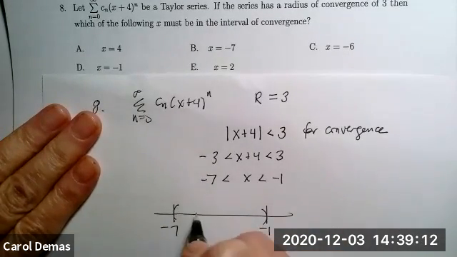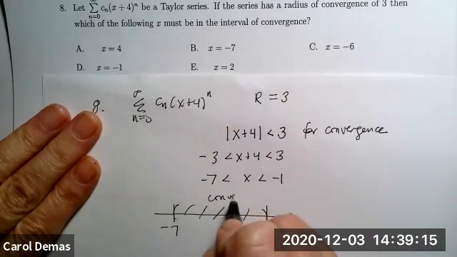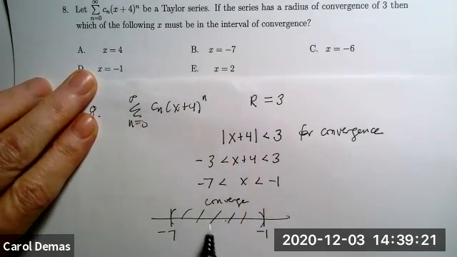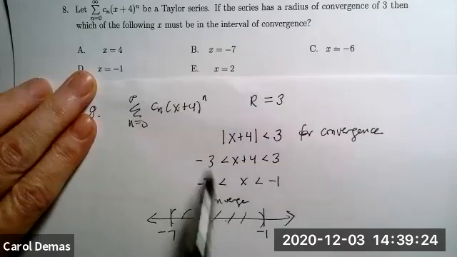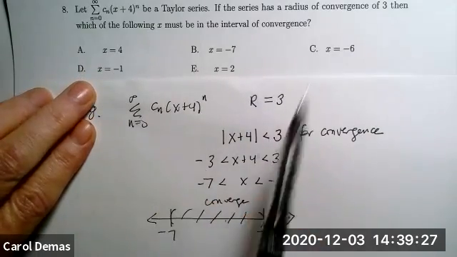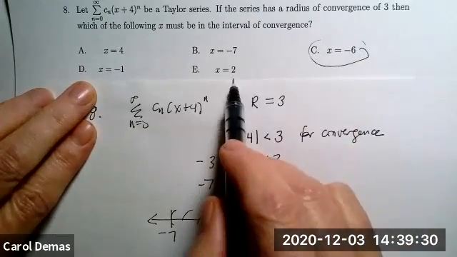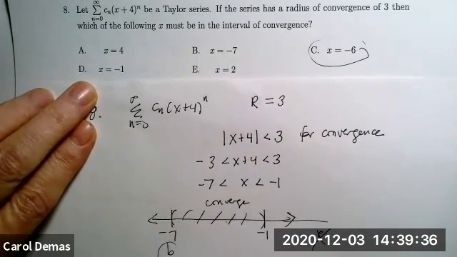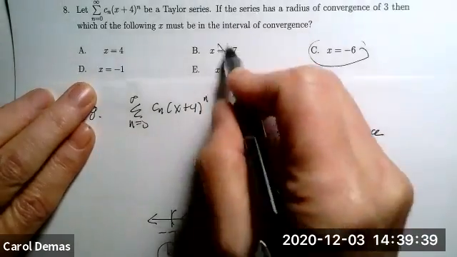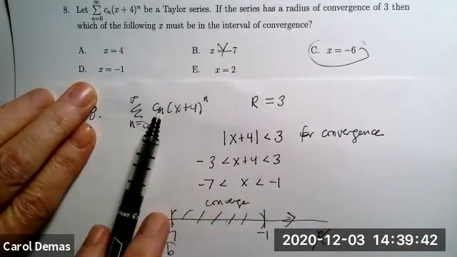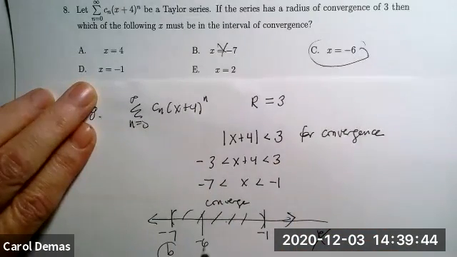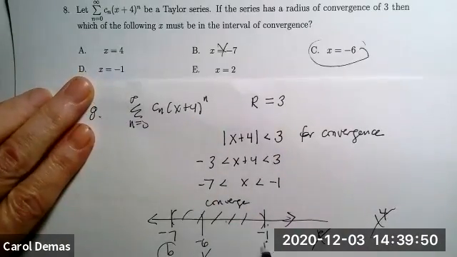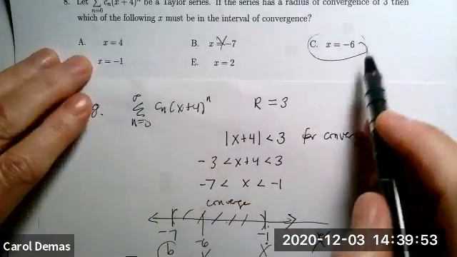All right, so we know that everything inside here will converge. Which of these x's is within that piece of the number line? Can you see which one is going to be inside? Only one of them works, and that's this one. This one doesn't work, it's way out here. This one is right on the border, but we don't know what happens on the border. So x equal -6 is inside. x equal 4 is way out here. And x equal -1 is right on the border. We don't know what happens. So the only one that we know for sure.